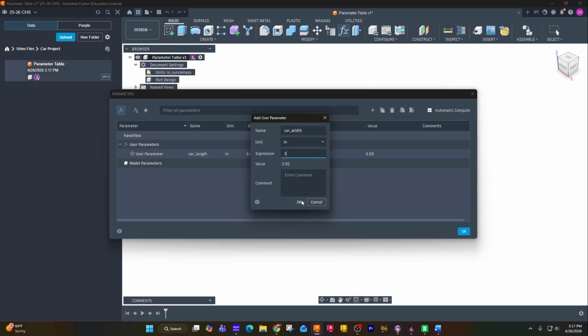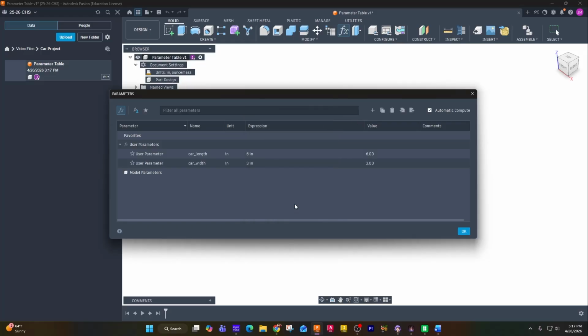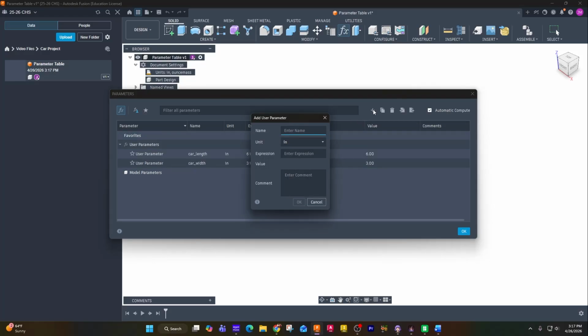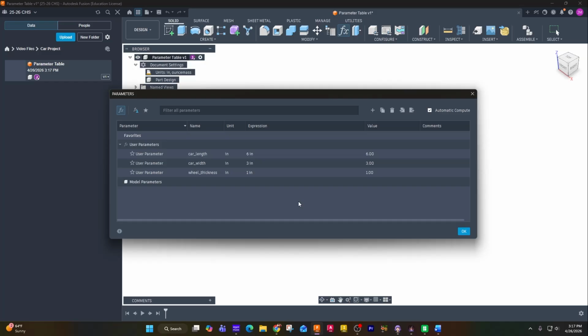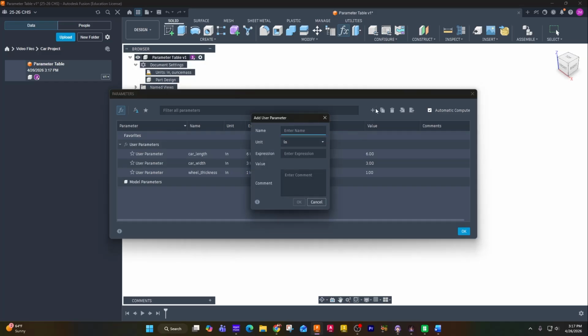Same thing, enter a value, and click OK. Third, we've got wheel_thickness. And fourth, we've got axle_diameter.